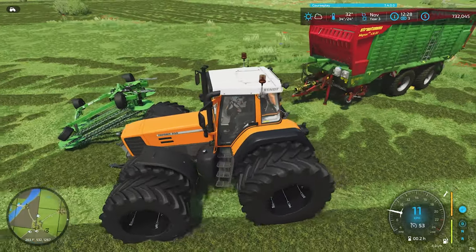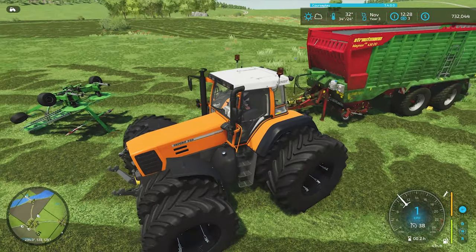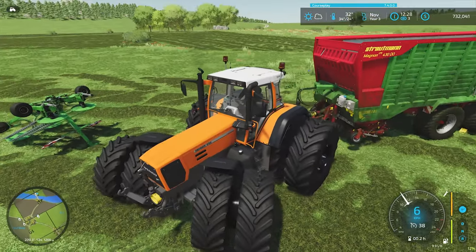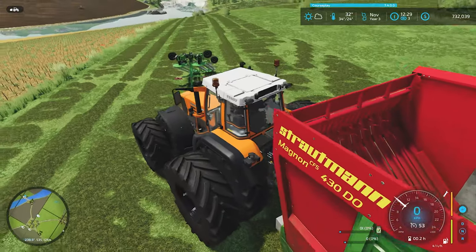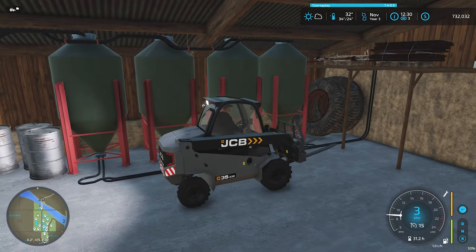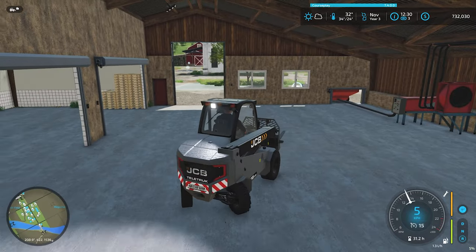Can't believe we... oh, look at even that. Come on, somebody give me a break here. What the heck? The windrow's upside down. I don't think it's gonna connect. We got rid of our nice stealth black tractor for a bright orange. All right, JCP telehandler to save the day.